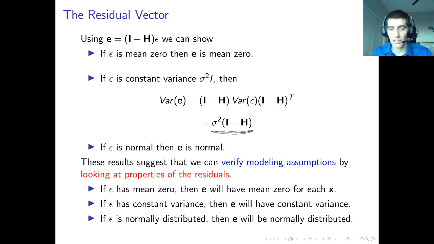So what happens if you come to me and say, hey, I have a linear model, here's your residual vector, and I look at it and I just do not believe that it's a sample from a vector which has mean 0? Well, if this doesn't hold, then we know that the original assumption didn't hold, because if it did, then we would have had to have that conclusion of mean 0. Likewise, if the residuals do not have constant variance, then epsilon doesn't have constant variance. And if the residuals do not look normally distributed, then epsilon was not normally distributed. So basically we're going to be able to use these residuals to look back and call BS on the original assumptions: mean 0, constant variance, uncorrelated, and normally distributed, independent.